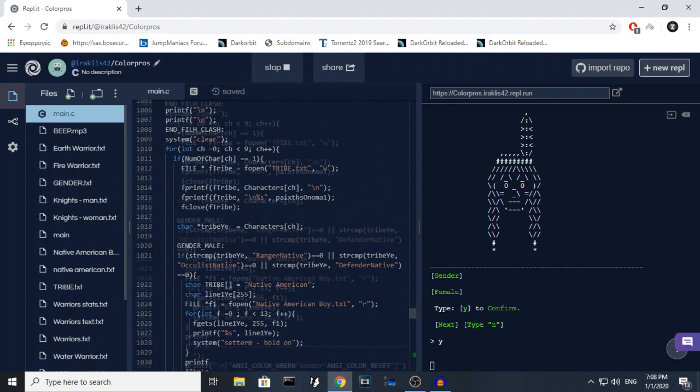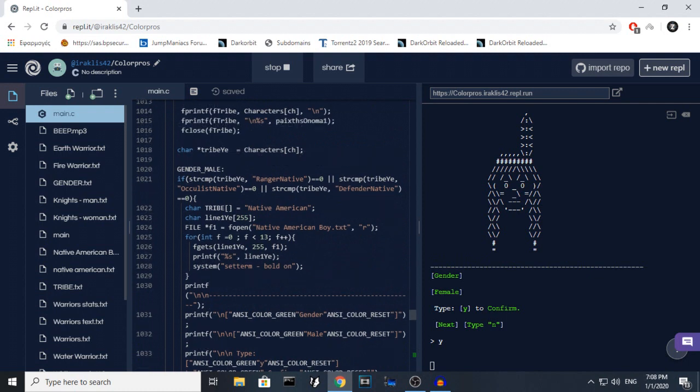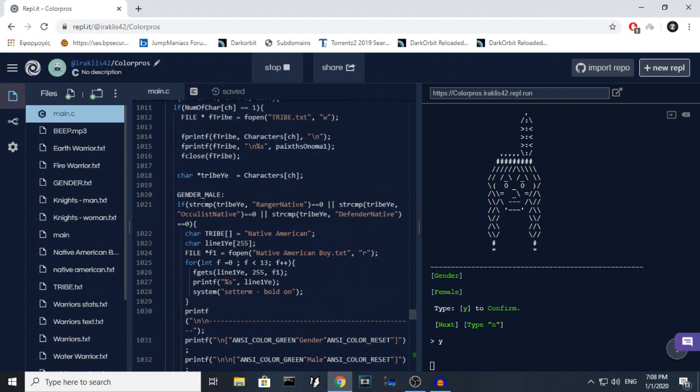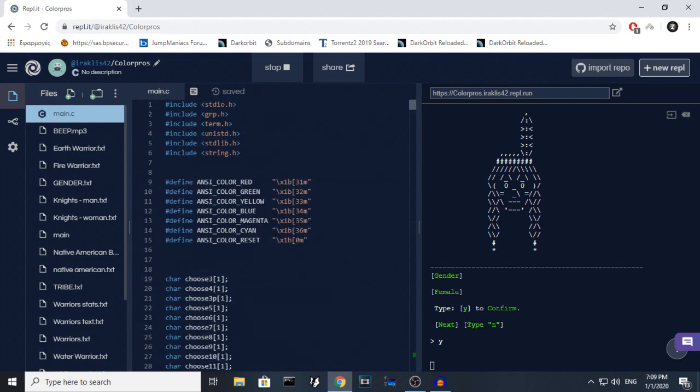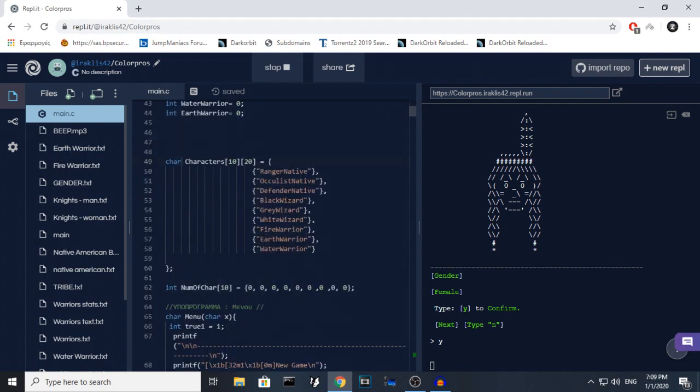Yeah, that's why. So what I did right here, let's take this example, right? I'm saying if tribe, yeah, we just select it from this array. This array is this array right here. You see?